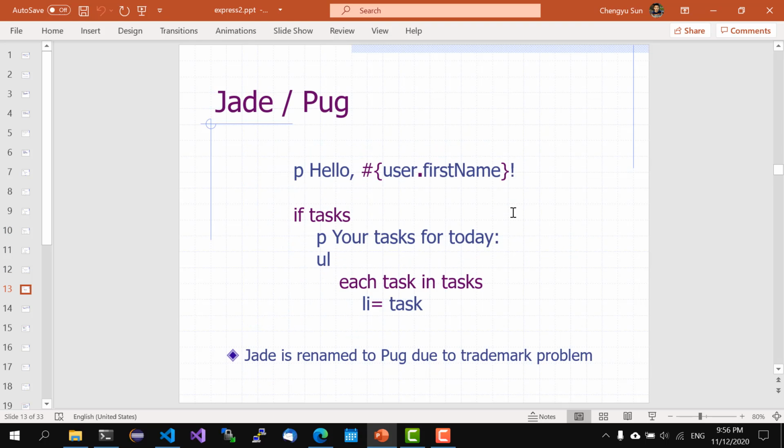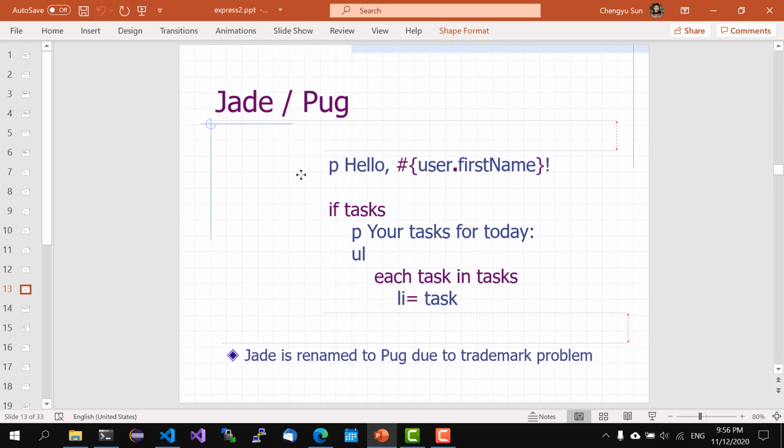Jade/Pug are quite different from the others in the sense that, as you can see, it doesn't have the HTML tags. Jade and Pug are essentially the same thing. The earlier versions were called Jade. I think there was some trademark problem, so the later versions changed the name to Pug.